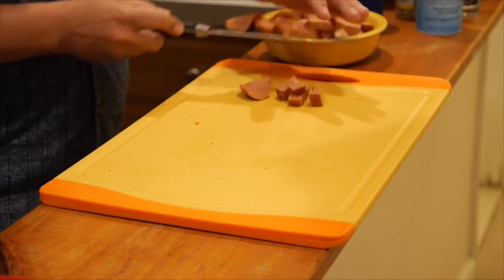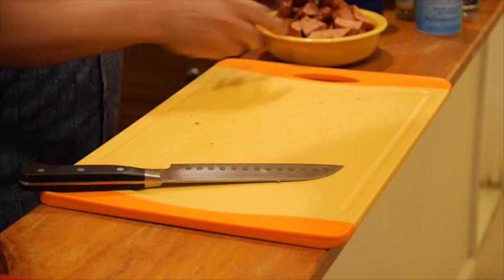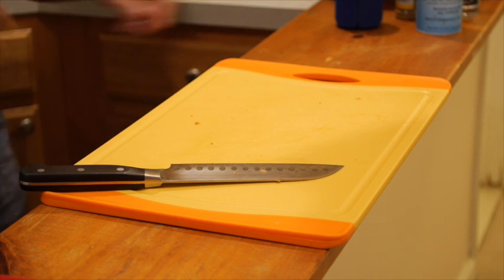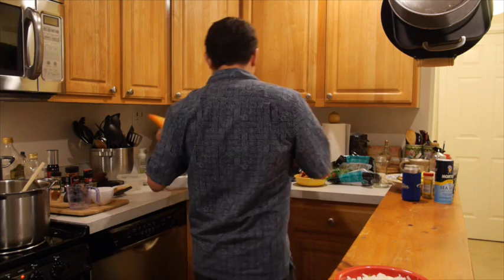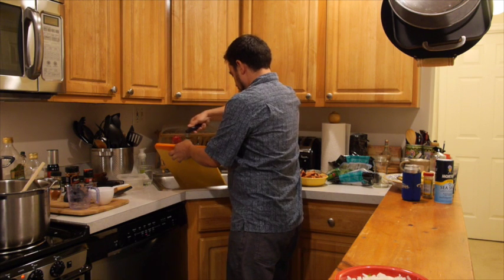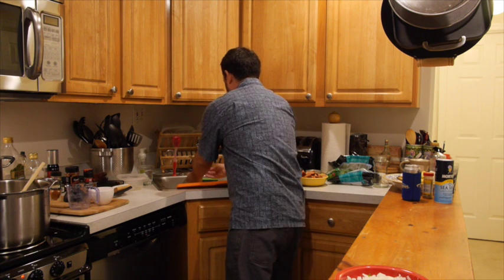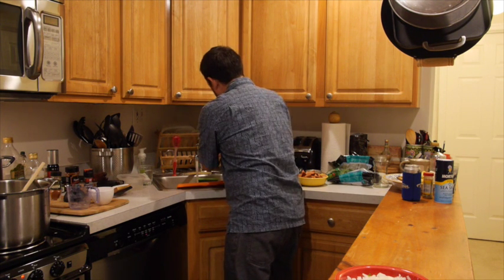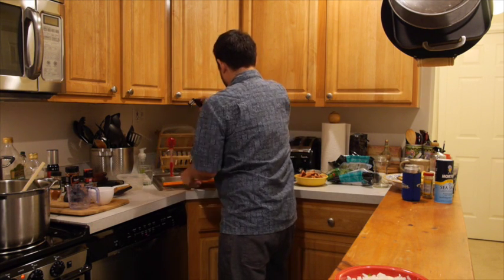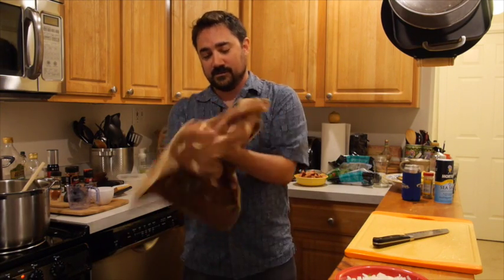Actually, we might want to fry these up as well, because that'd make for a nice thing. So we'll do that a little later. Let's clean this real quick. You don't want any cross contamination issues. Very important when you're cooking with any sort of meat, chicken, fish, you want to clean everything. Soap, hot water, after every step. Wash your hands too, all the time. Nice to have a towel handy whenever you're cooking.